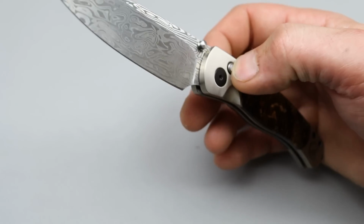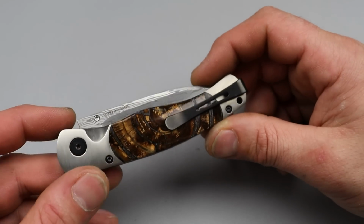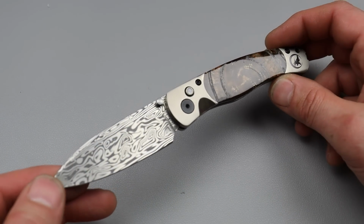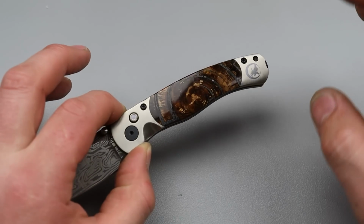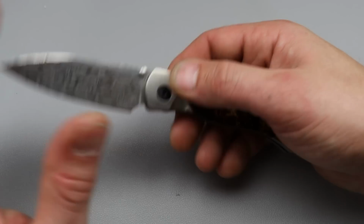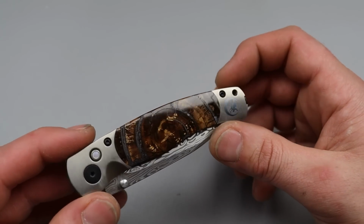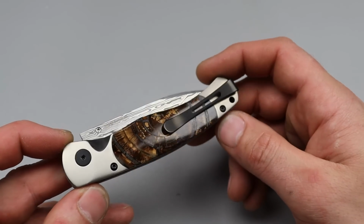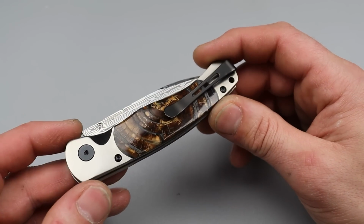Now, I looked on their site. These are about $500, and I'm not going to complain about that price. For $500, you're getting Damasteel, mother of pearl, titanium, and a fossil, 20,000 years old or something. I don't know, but it's a woolly mammoth tooth. That's incredible, and I've always wanted a knife with woolly mammoth in it. So this is really cool to get in.